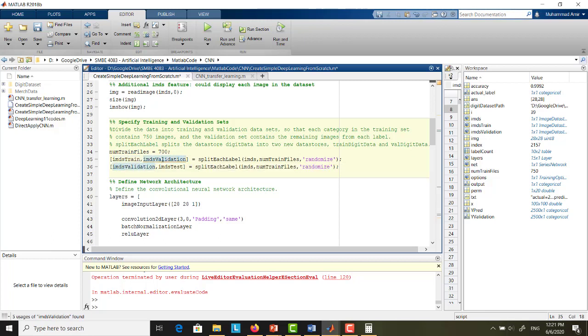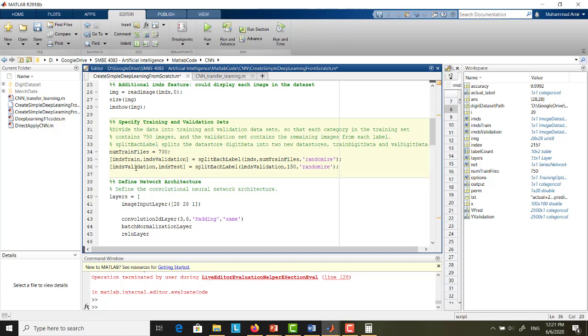Then you can split the validation data again into testing. You put it here, because the remaining validation data is 300. So how about we put 150, meaning you split your original validation data into a new validation data of 150, and the remaining 150 times 10 go into this test data.